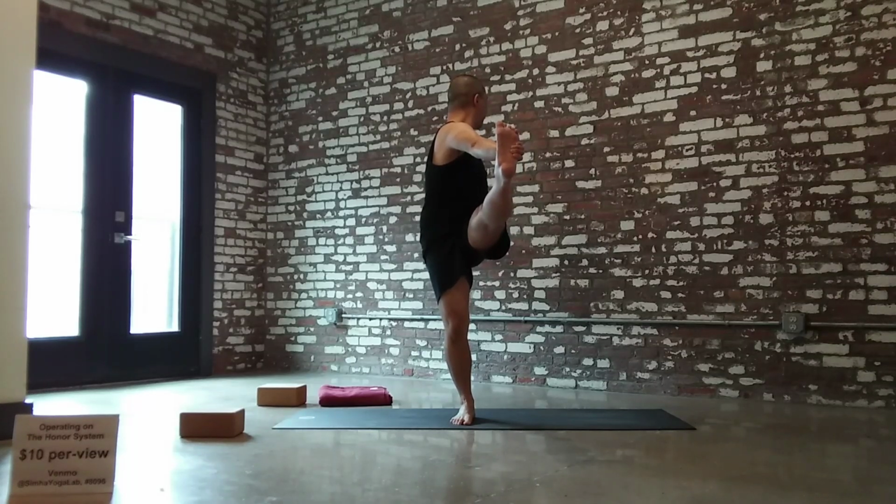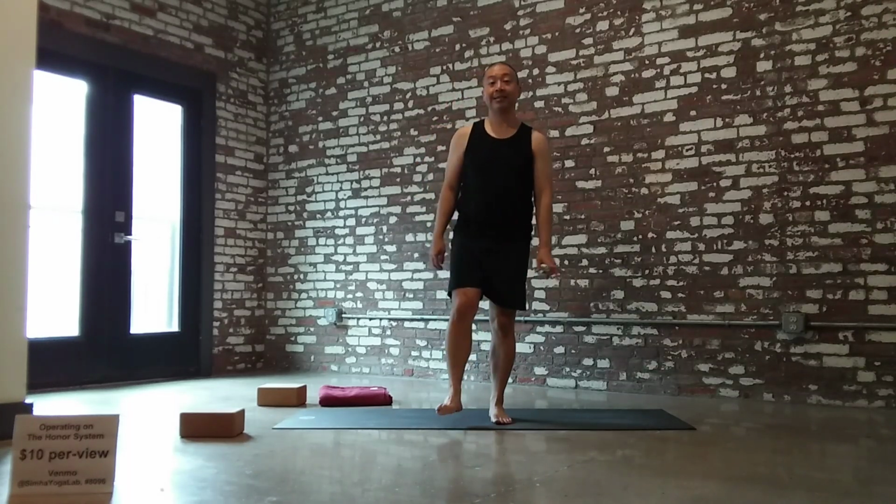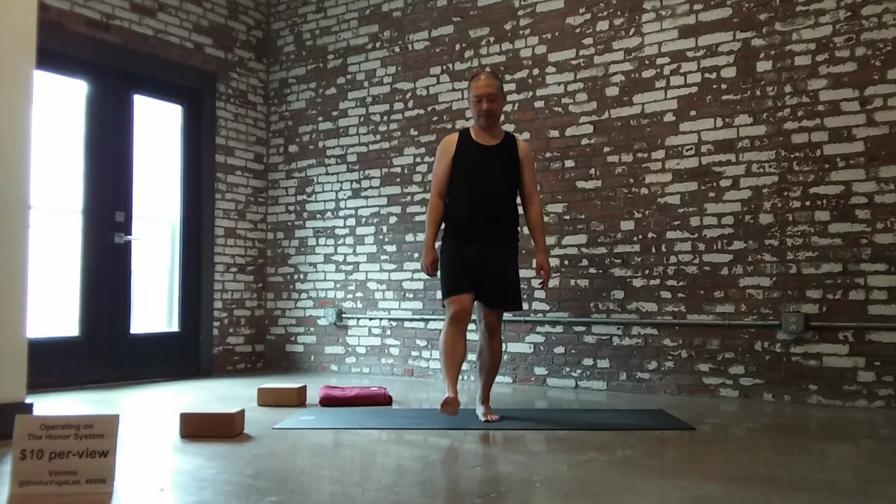And be mindful that the front leg is not traveling. If you feel like it's moving, then you want to look forward again and come back to proper alignment. And then maybe just stay there, right? All right, let's start to break. When you look forward again, hopefully you're still in alignment. That's how you check. And then start to release. Step it down and walk it out.